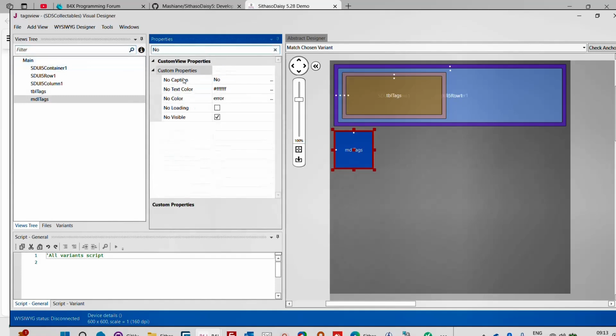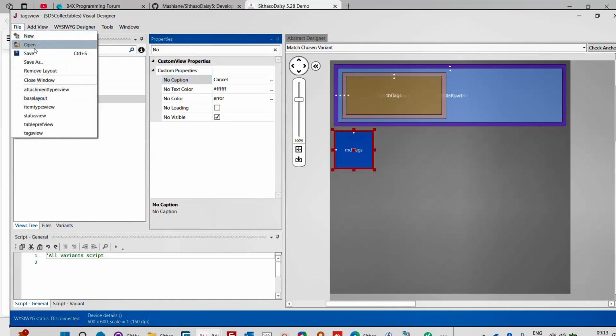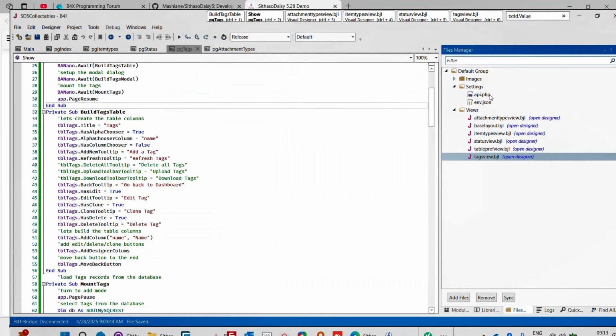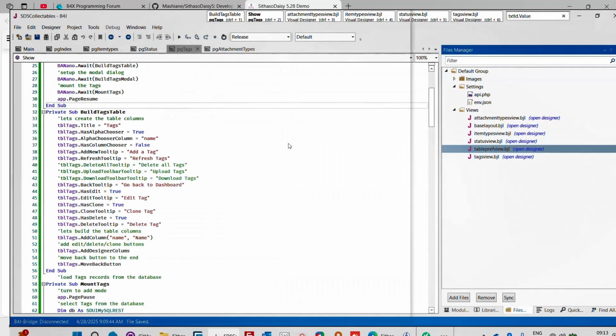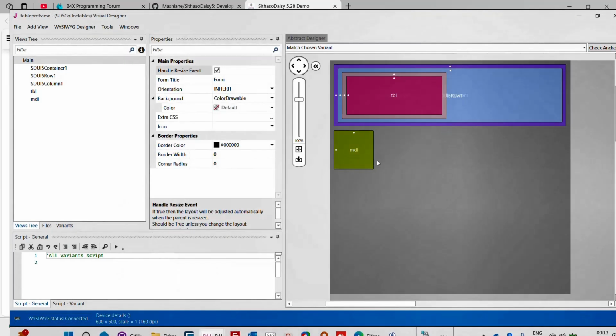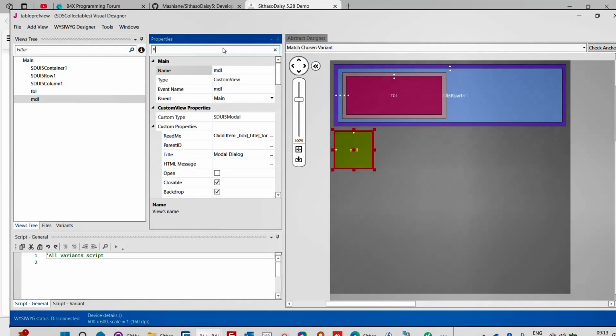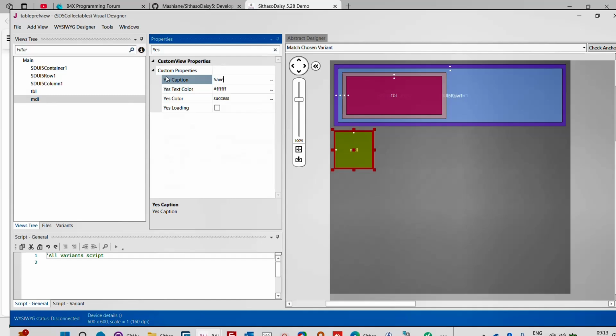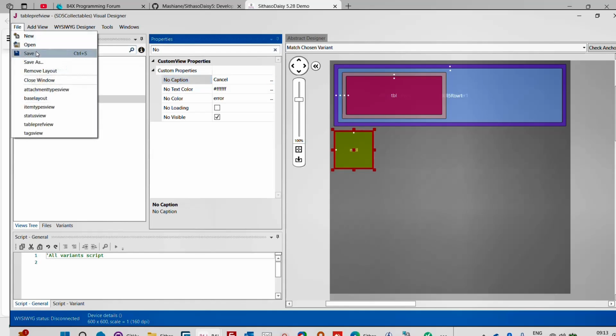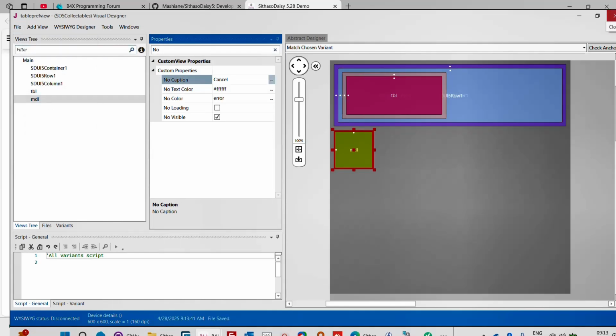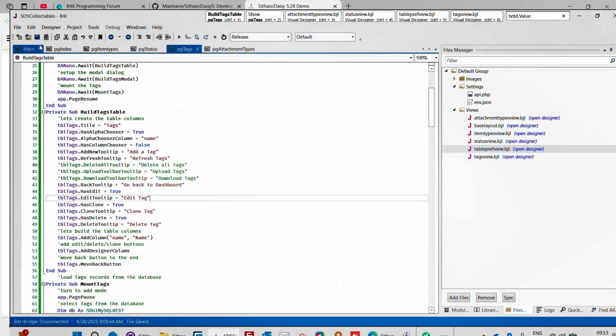And then no, cancel. But then because we might use our one here, we might as well just do this one here. Yes, caption save, and then no, we say it's cancel, because that's the template that we'll use. So I'll just have to update the B4x template to use this one here.